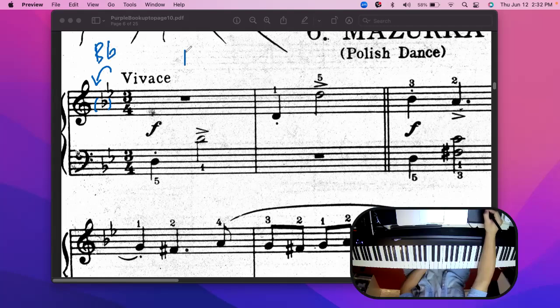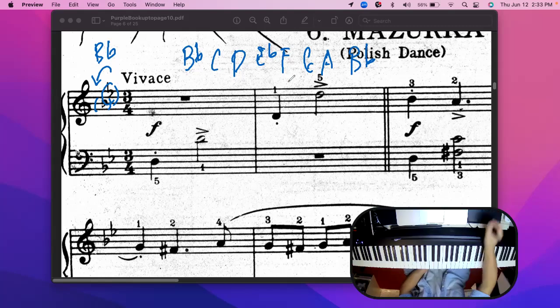Now in the key of B flat, B, C, D, E, F, G, A, B. Okay. So obviously we're in B flat, so write down all those B's as B flat. And then that second flat is on E, so E flat. And if you play these notes following from B flat, any octave, B, C, D, E flat, F, G, A, B flat, you get a major scale. That's where you know that you're correct. You're doing the right thing.